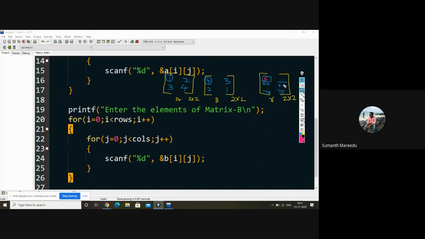To get the value at the 0, 1 position, you have to add the value at the 0, 1 position of A and the 0, 1 position of B. So by adding these two, you'll get a value here. Okay. So suppose I generalize it like this, how to get the value at the position i, j in the resultant matrix?